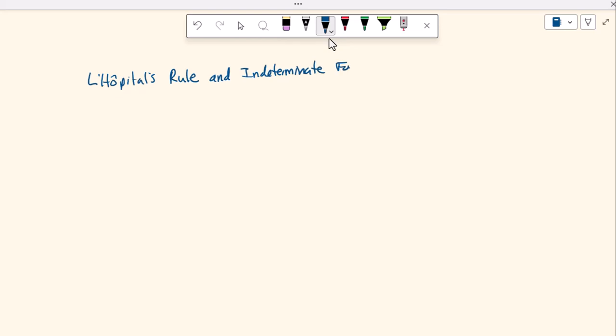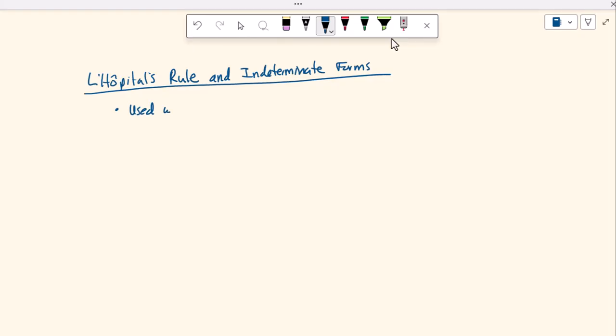Well, pretty soon we're going to be taking integrals, and the limits of integration are going to involve infinity, and I might get indeterminate forms when I take that limit, when I evaluate it, so it's important that we know how to deal with that now. So L'Hopital's is a rule, and I'm going to show you tons of examples on how to use it. But first of all, let's go ahead and write out some criteria for it.